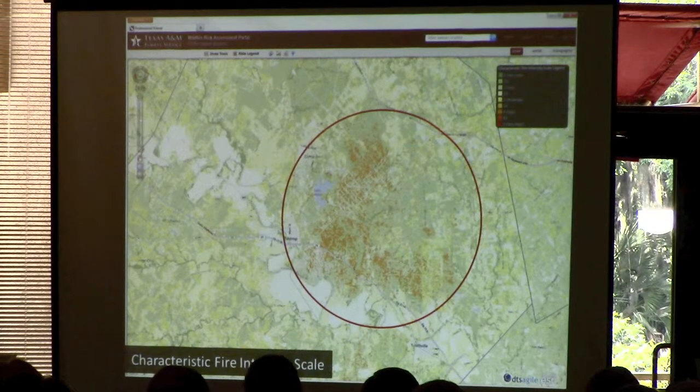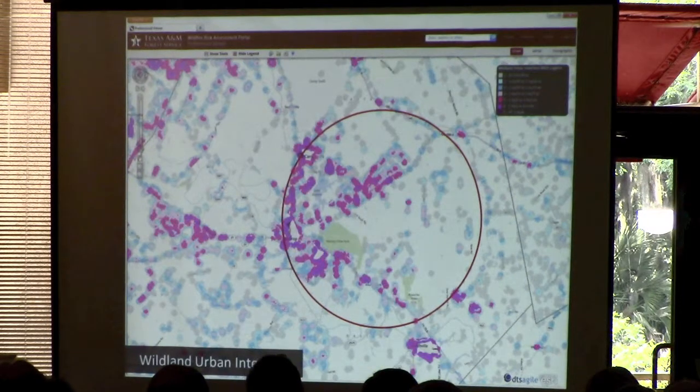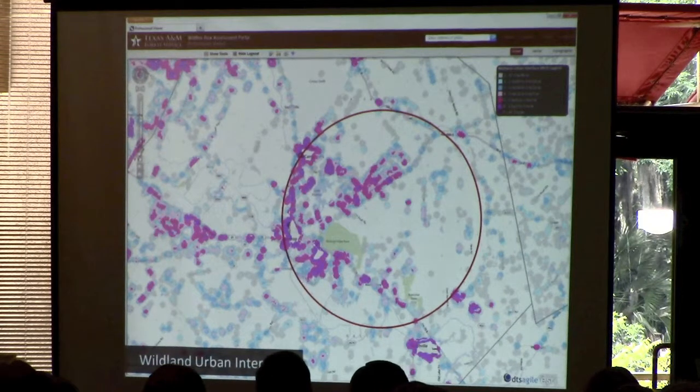So these pine have the potential to support crown fire. Thus, that's one of the reasons they have a high characteristic fire intensity scale. So this is another data set we got from Homeland Security. It's called LandScan USA. We converted it into a product called Where People Live and converted that into a WUI data set. So this is really just showing where all the houses are across the state.